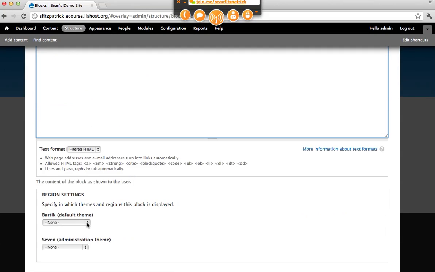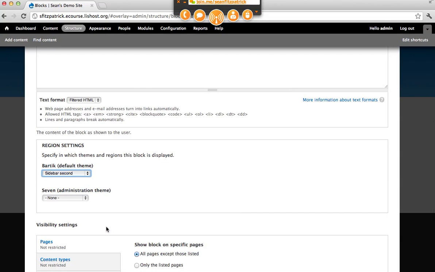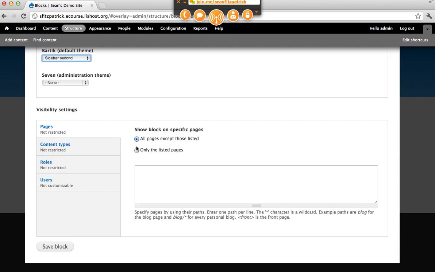Then I have the ability to show the block in one of my regions. I'm going to put it in the second sidebar, which happens to be the right sidebar. And I'm going to say that the content should appear on every page.